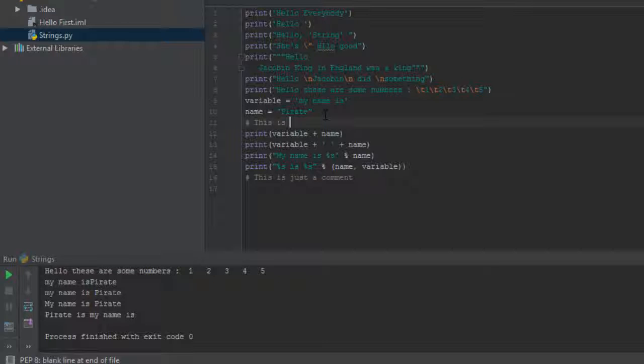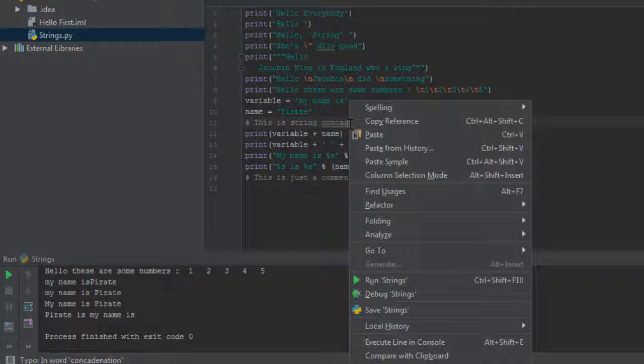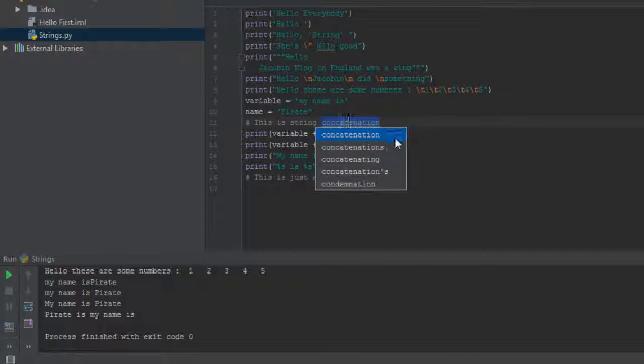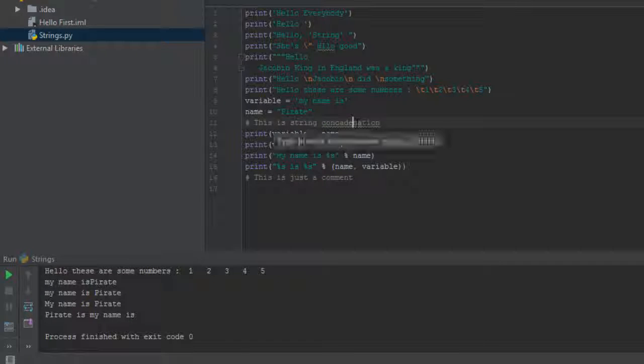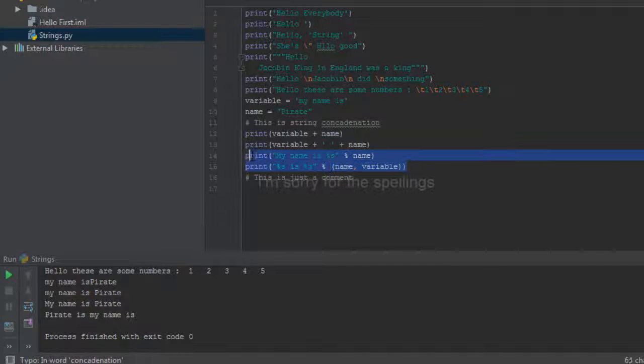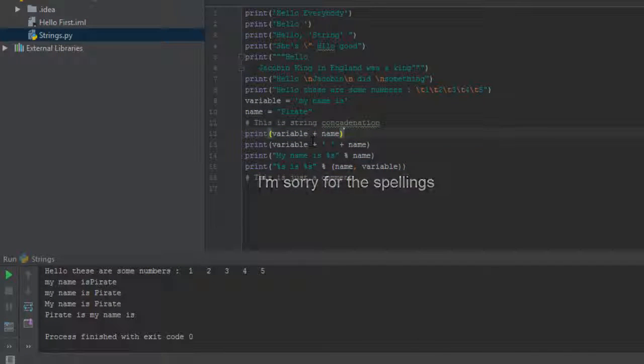This is string concatenation. I don't know the spelling, but anyway, this is a string concatenation. So another developer can understand what the following line of code is about.